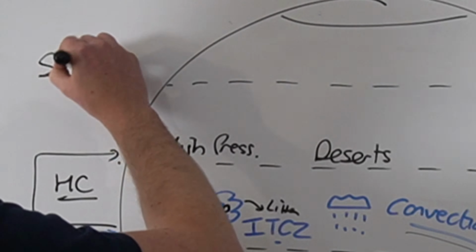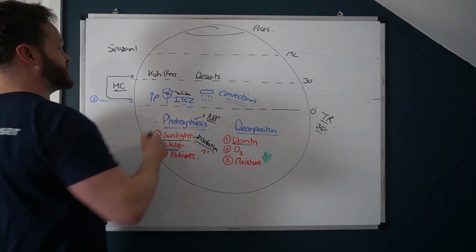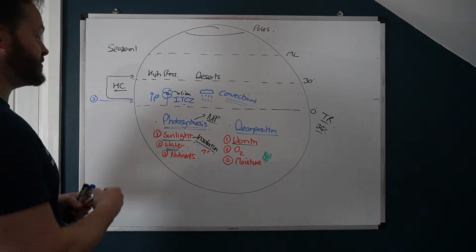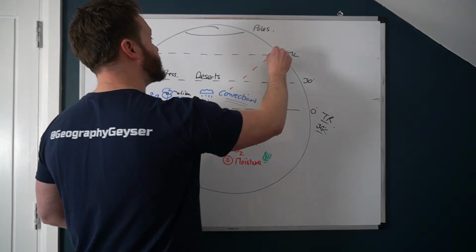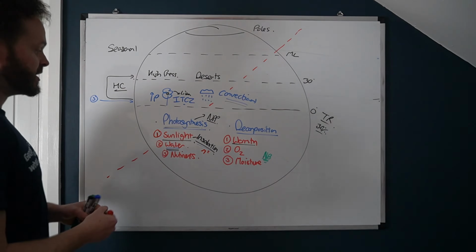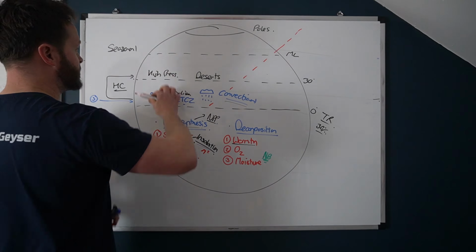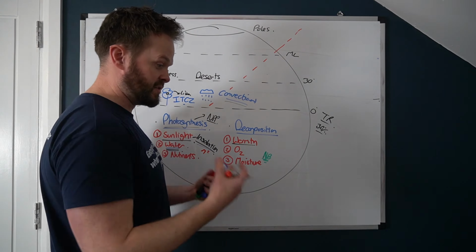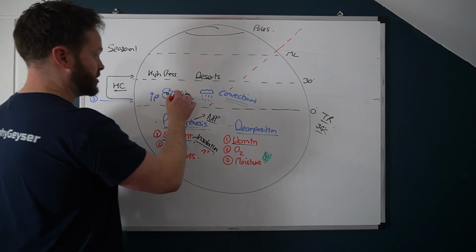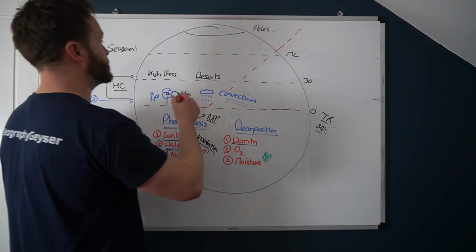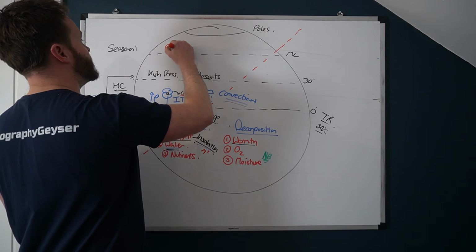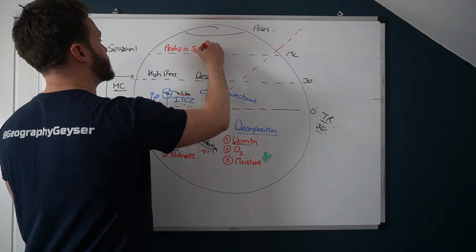Mid-latitudes, there will be seasonal variations in the degree to which photosynthesis takes place, and if you remember, that is because the Earth has an axial tilt, and so sunlight or insolation is variable throughout the year. We're currently in winter, so insolation is very low, and that's why there's a lot of litter being created at the mid-latitudes. So it's seasonal, so obviously it peaks in spring to summer.